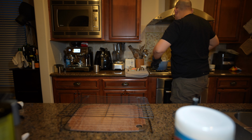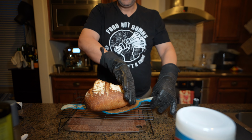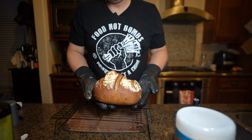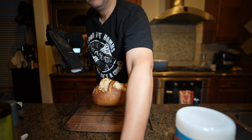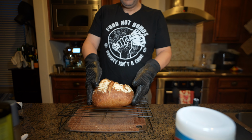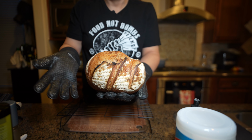Looks good. It rose a nice amount, so that's good. It's a little bit uneven, but what's new? Turn this off. This thing is smelling really good. Put this back. I always like to put it back there so I don't touch it by accident. It's a bit uneven. You kind of bust it out, like see how it's kind of like right there. Kind of busted out there for whatever reason.